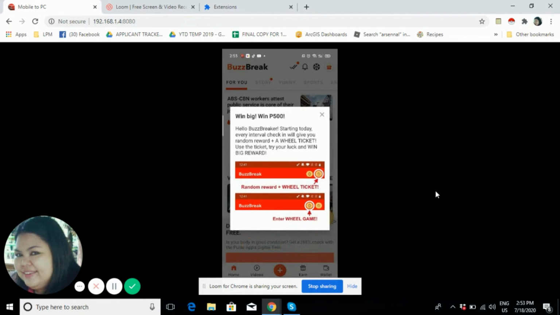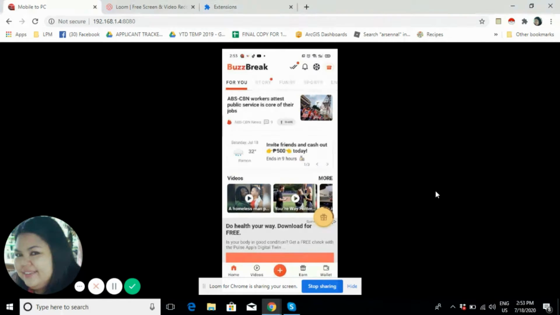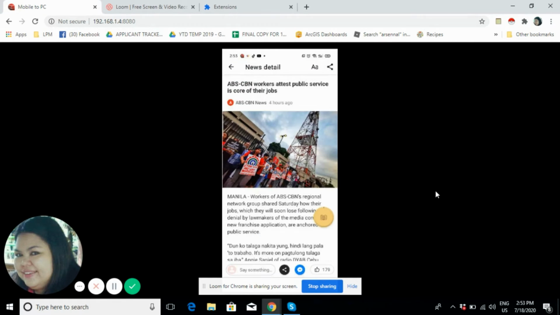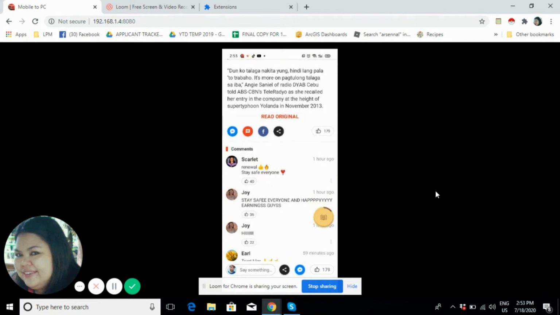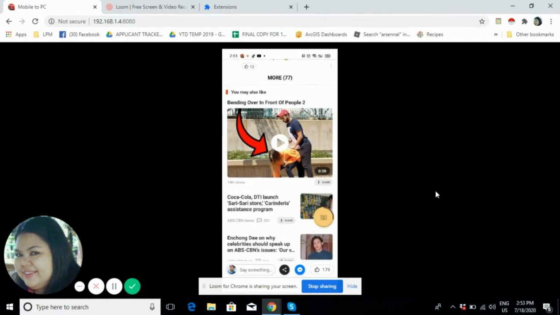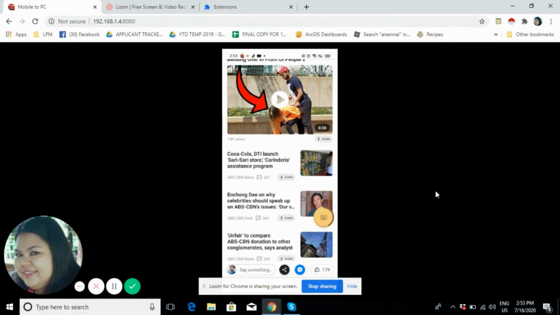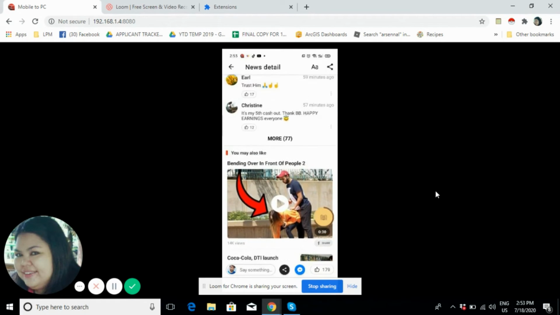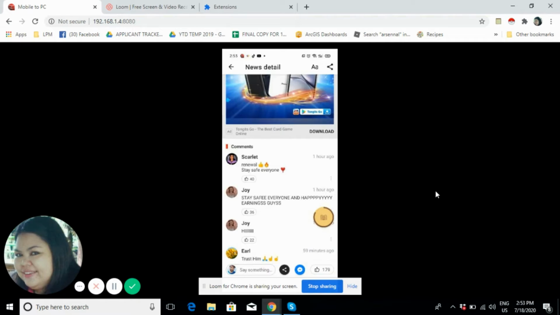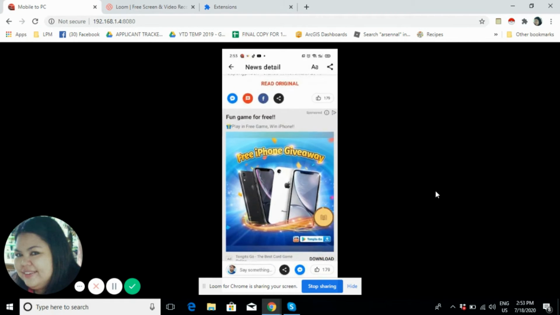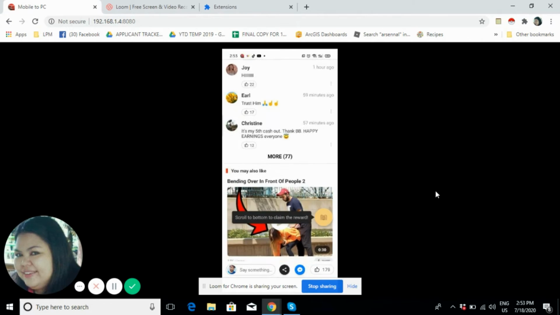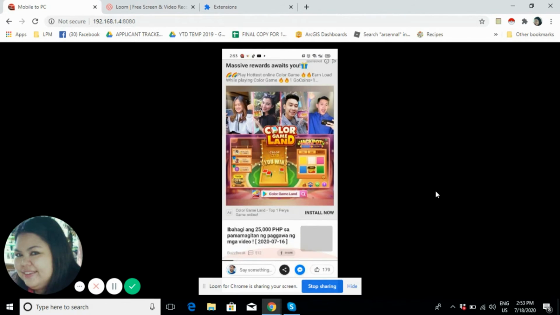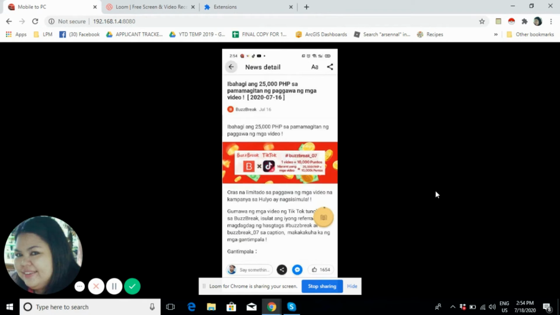So, how to get your first cash out? So, i-click nyo lang yung wallet app dun sa baba. Tapos, kung napapansin niyo, ayan, we're reading news right now. So, kung mapapansin niyo, meron dito na book icon na parang timer. So, once the timer is full, scroll up and down ka lang para mapuno yung timer. Napakadali lang niya. Tapos, once na finish na siya, just scroll down yung sa pinakababa. Then, wait for a few seconds para makredit sa account mo yung ano. Ayan, you have earned 300 points.